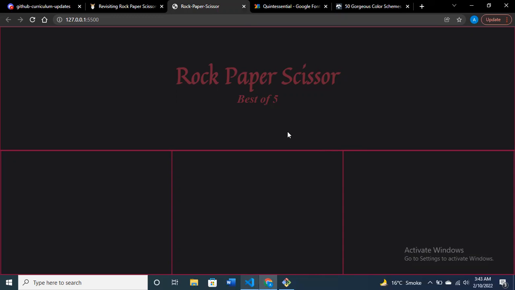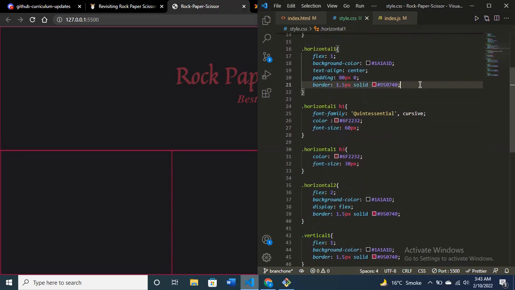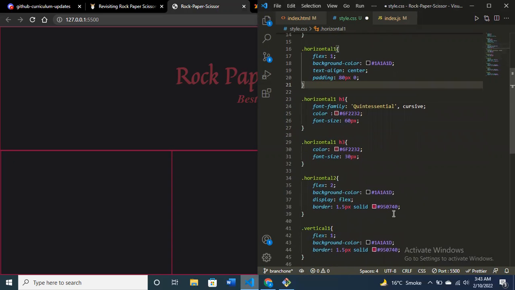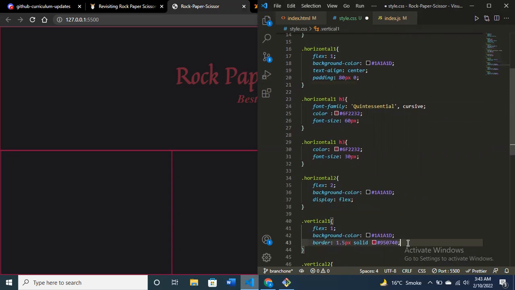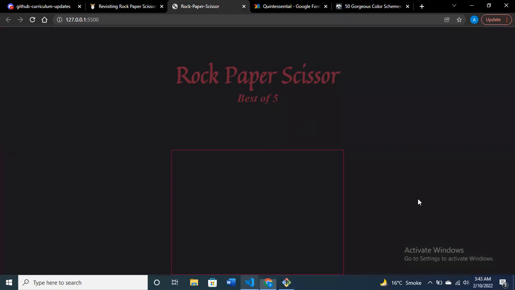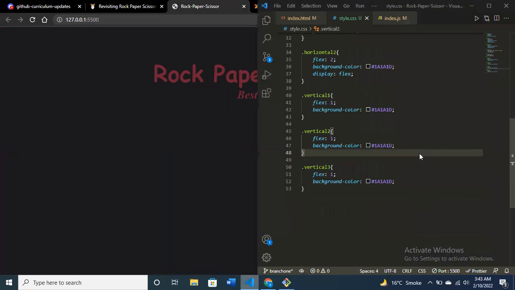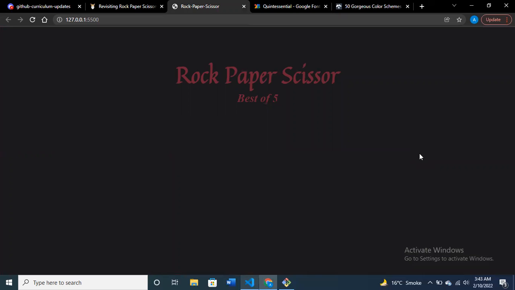Yeah. We can move forward. I think we should remove the borders. What happens if we remove the borders? Let's see. It can work that way too.